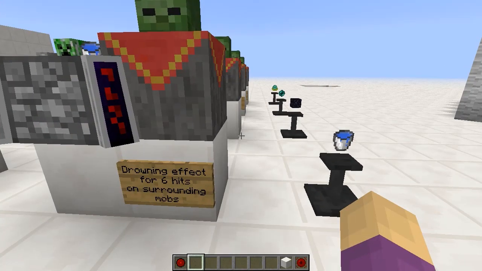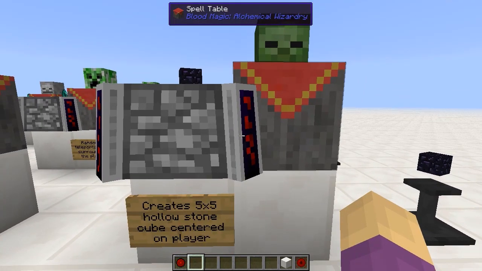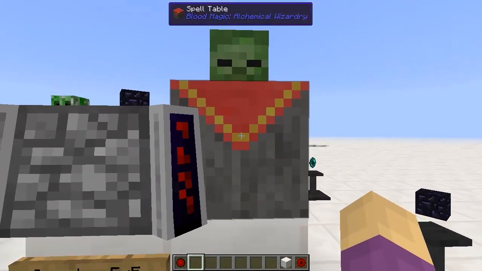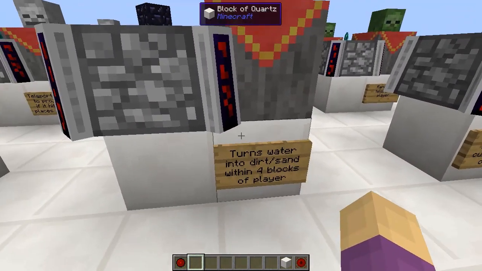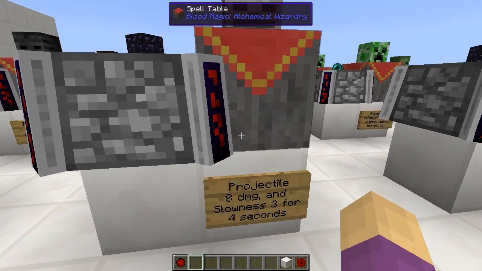You've got stuff that does movement. You can drown people with water effects. This one creates a 5x5 hollow stone cube centered on the player. There's even a little glass block in the ceiling for you to look out of. So that's kind of defensive. Zombie head plus obsidian block. Turns water into dirt or sand within 4 blocks of the player, which means you could walk across rivers or oceans, really.